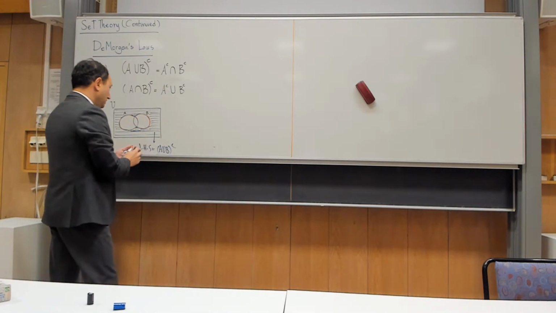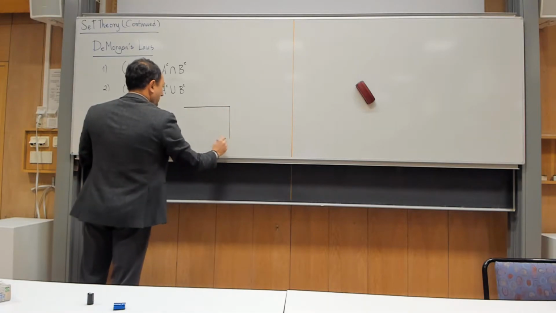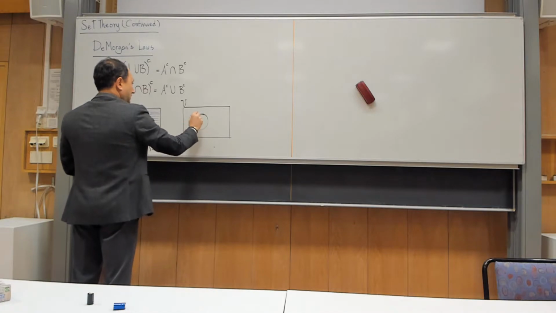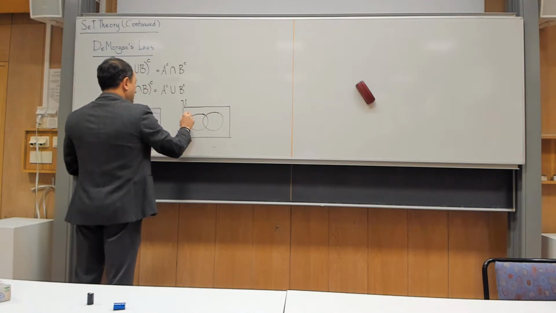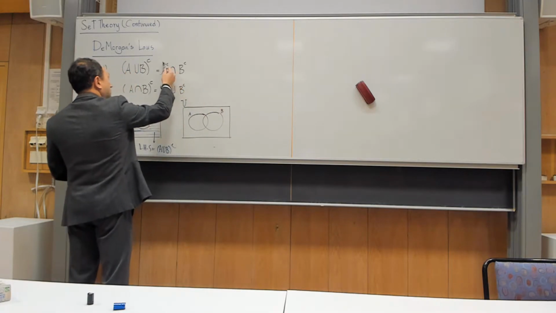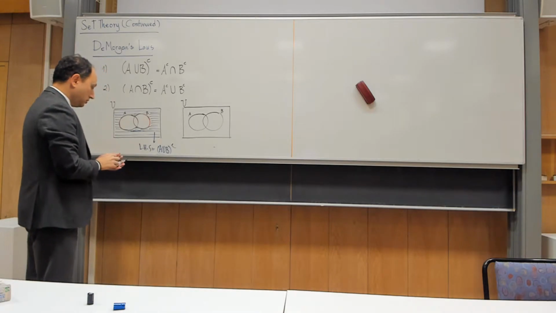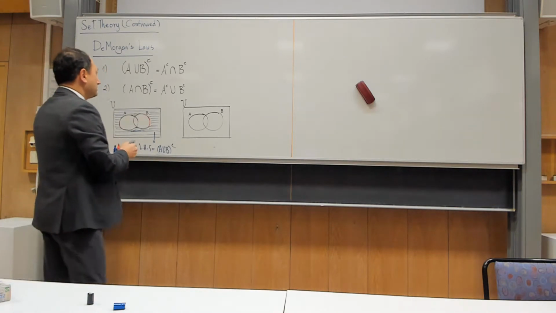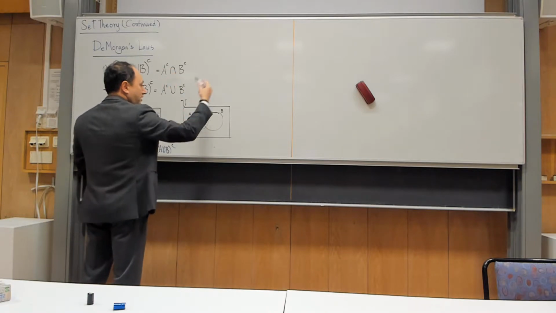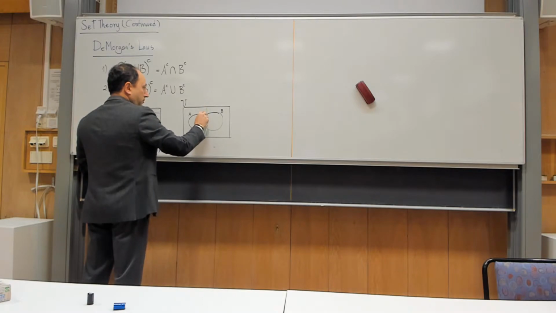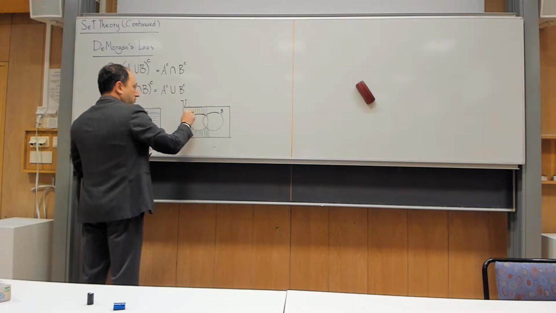But if I want to convince myself that the same thing happens on the other side, let us see. It might be a little bit harder, but I have to try to draw an identical picture here, more or less. So A, and then I have B. Let us consider what happens if I determine A complement and B complement and then intersect them. A complement means whatever is outside A. We don't care about anything except that it should be outside A. It could be inside B, no problem, but it has to be outside A.